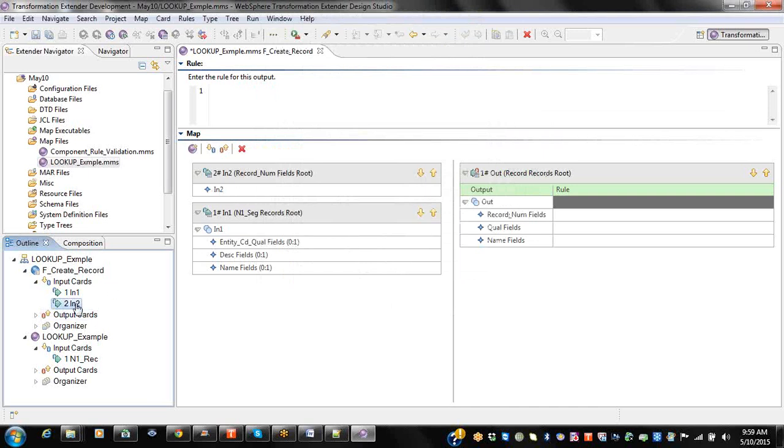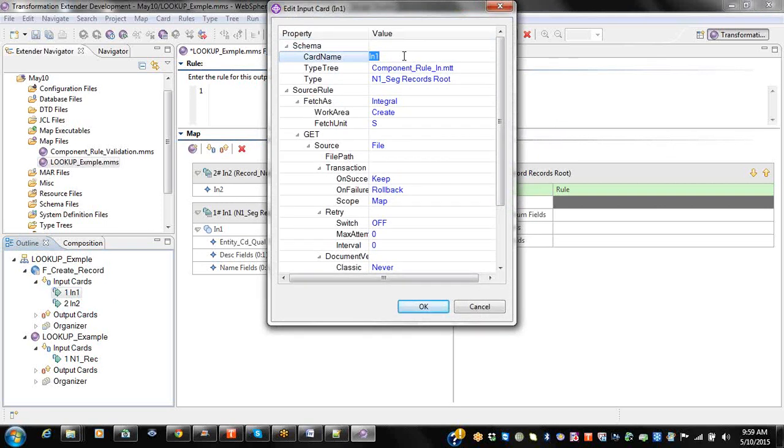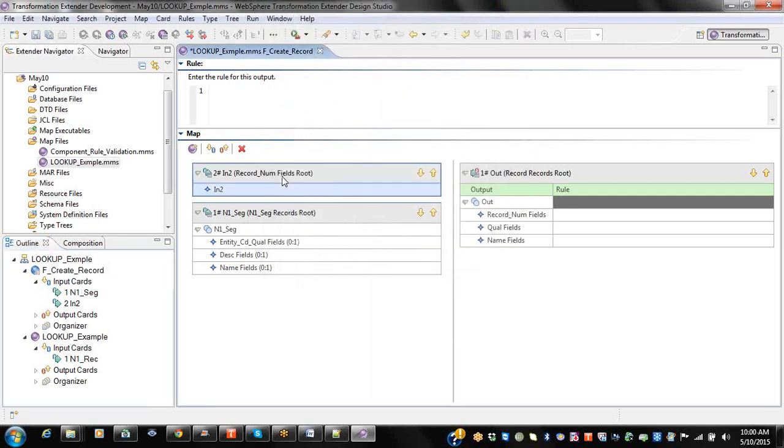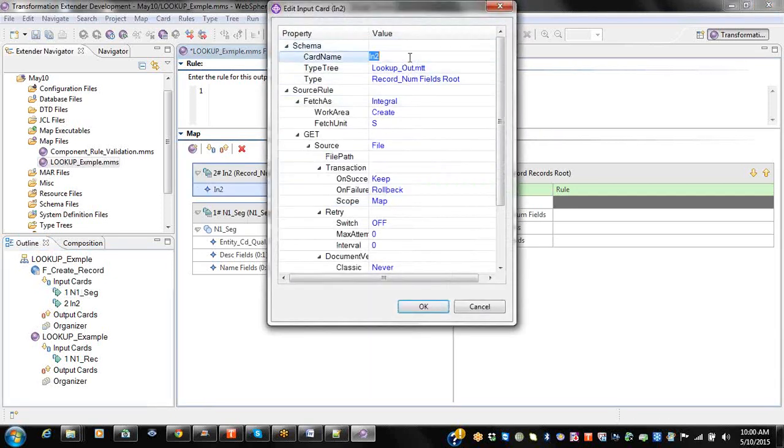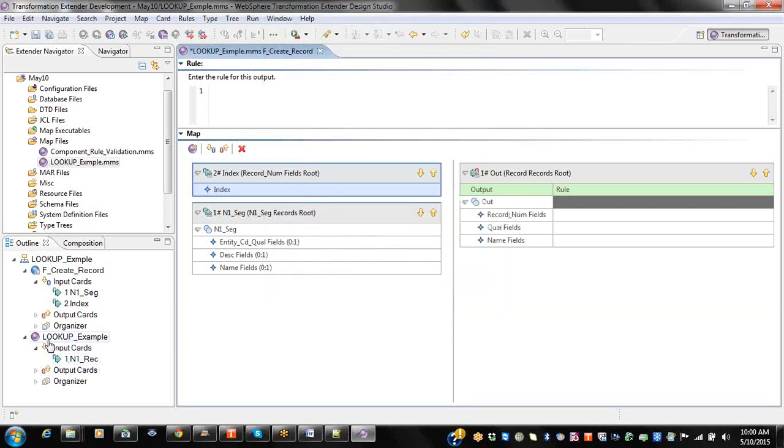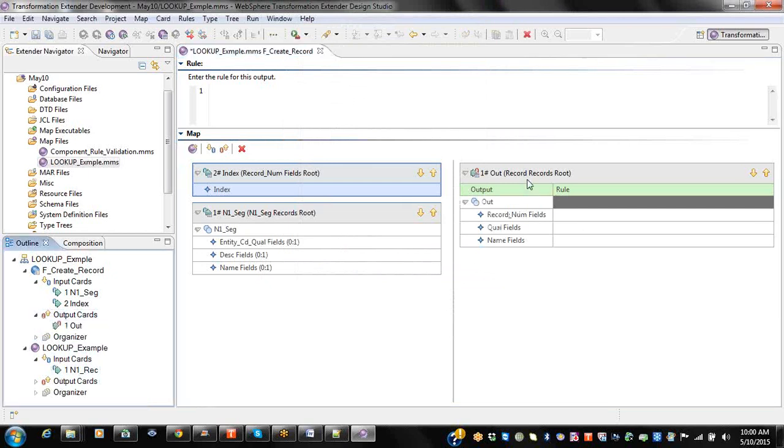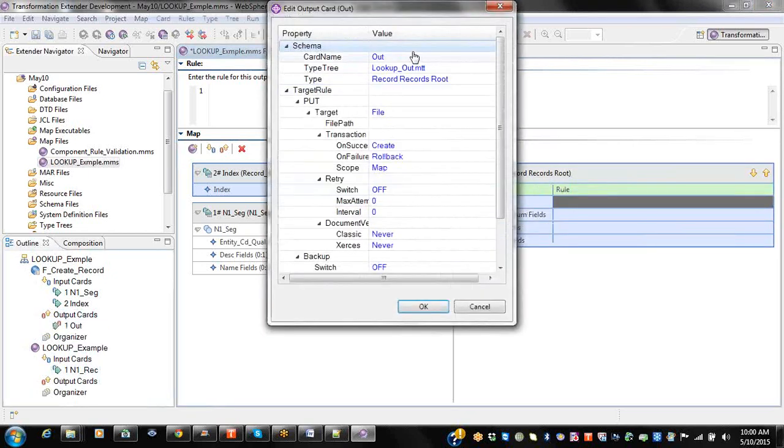So now it is valid. You can put a meaningful name like heading segment index. So the function map is having 2 input cards and 1 output card.